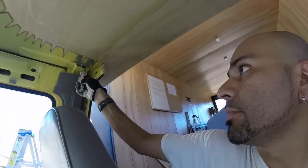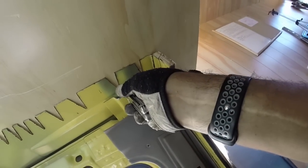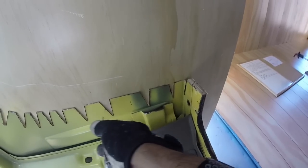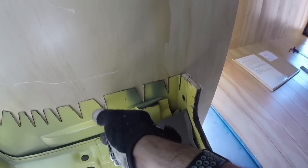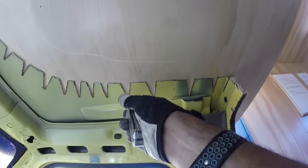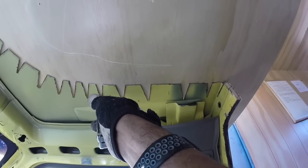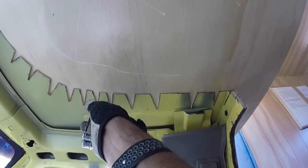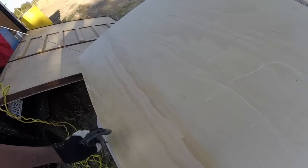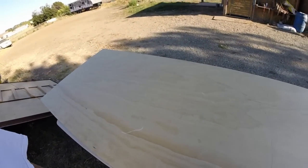So when I cut this board, I want to make sure I do a perfect arch. I want to get right inside that corner so I can connect my arch that way. The pencil is too thick to get inside this little corner, so that's why I'm using my knife to scratch mark it. So here are my little notches, and then I just connected the dots, and at the end just did a straight shot down here, straight shot here. So that's my arch.